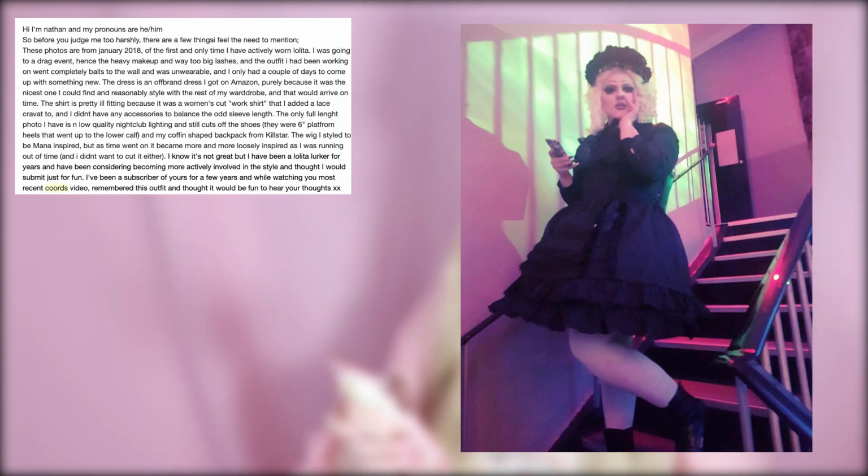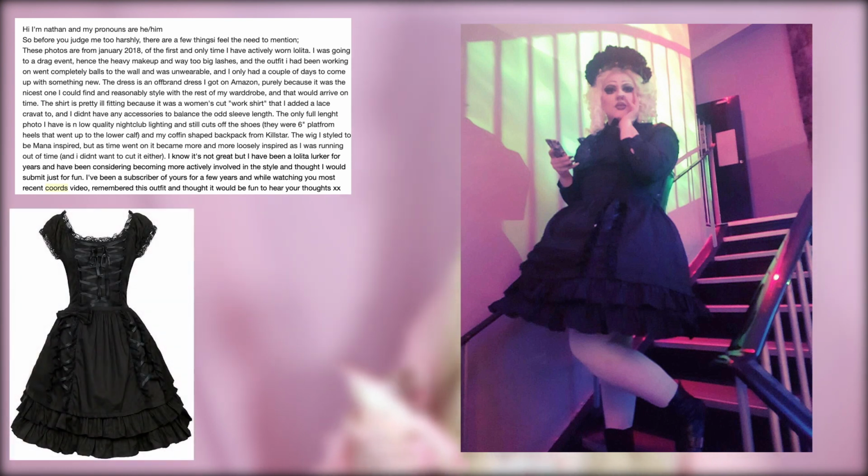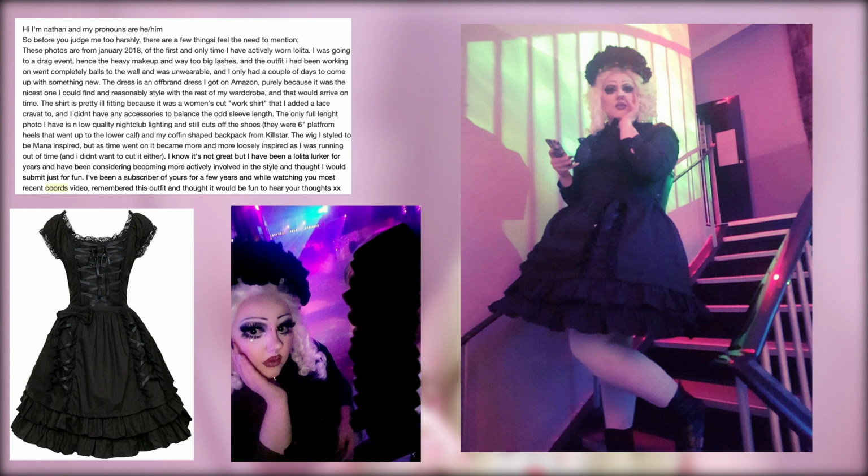And the outfit I had been working on went completely balls to the wall and was unwearable, and I only had a couple of days to come up with something new. The dress is an off-brand dress I got on Amazon purely because it was the nicest one I could find and reasonably style with the rest of my wardrobe, and that would arrive on time.